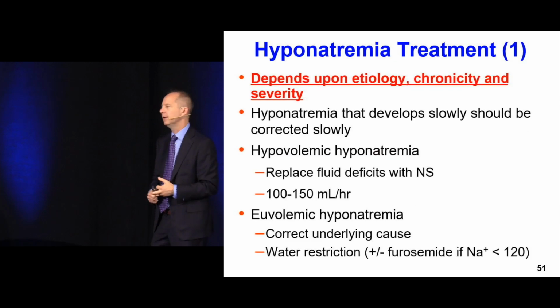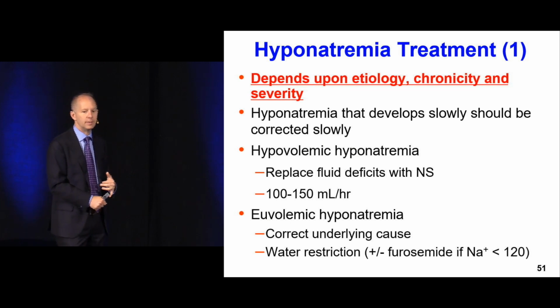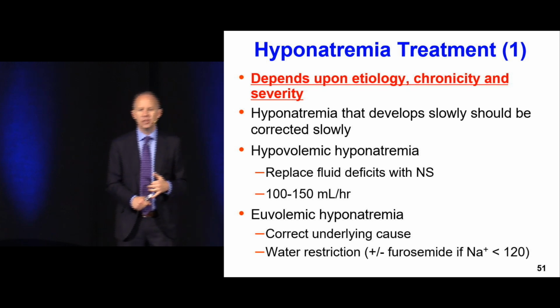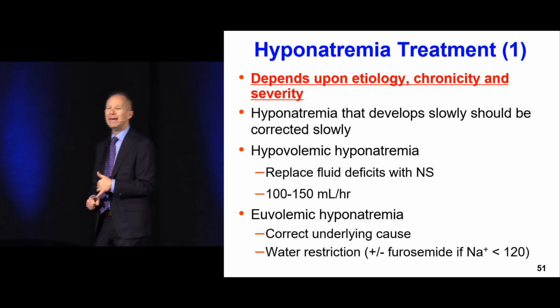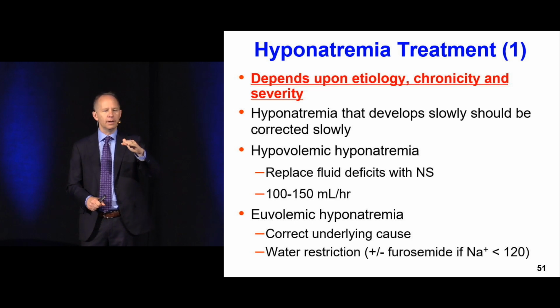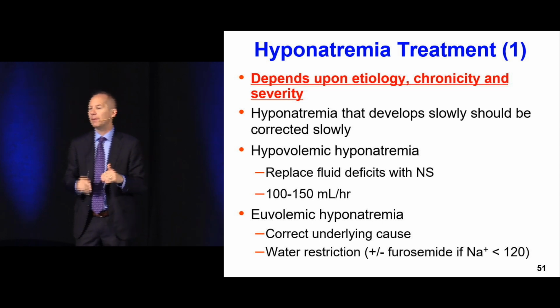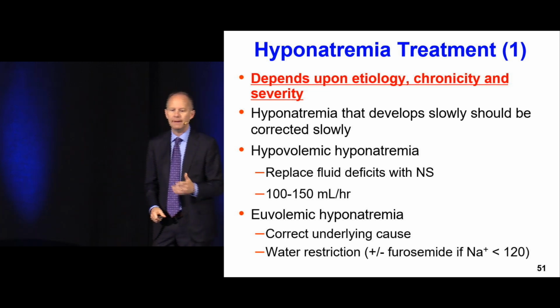Treating hyponatremia depends on how chronic, depends on how low, depends on the volume state, okay? Hyponatremia should be corrected slowly. In general, you don't want to bring the patient's sodium up more than maybe a half to maybe 1 milliequivalent per hour, right? So if you're at 120, I don't want to get to 140 until anywhere between 20 and 40 hours, okay? A long time, not an hour, not 2 hours. Bad things will happen. You want to bring them up slowly when it's chronic, which it usually is, and you've got to assume it is, okay?